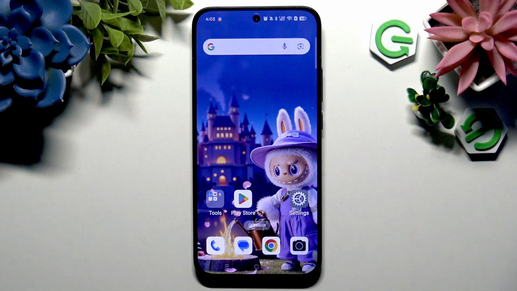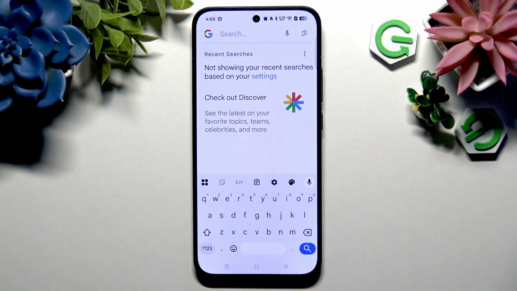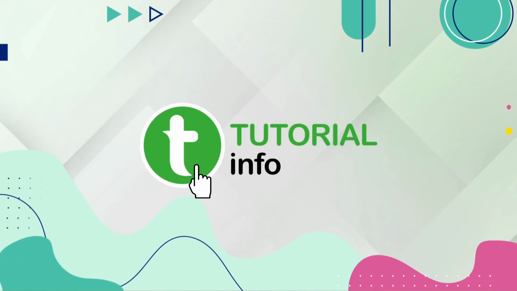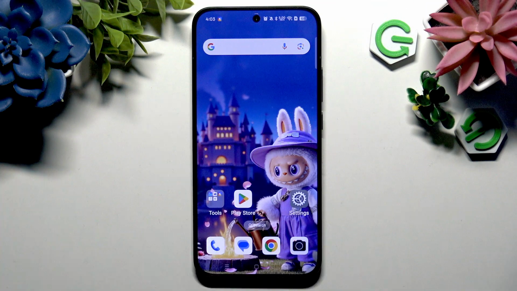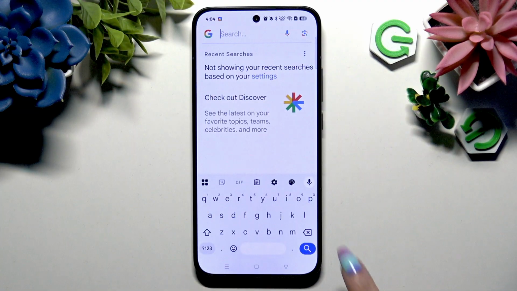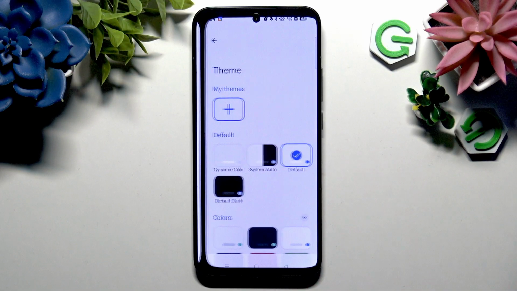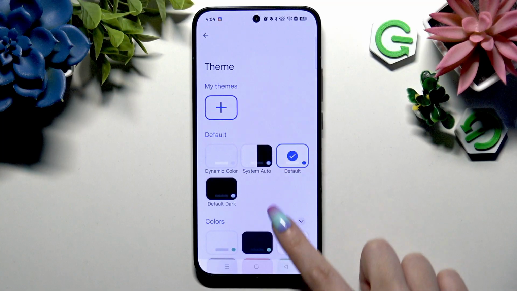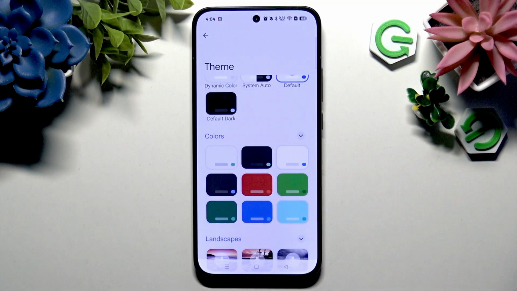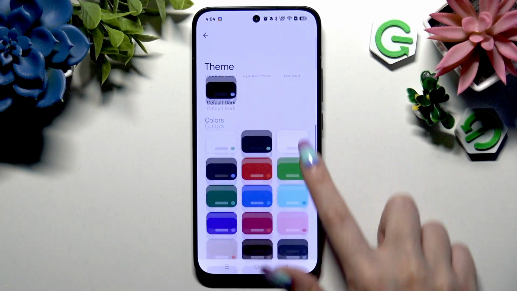In front of me is OPPO Reno 13 and today I would like to show you how you can change and customize your keyboard. Begin by launching your keyboard and hitting this icon of a color palette at the top of it. Now scroll down to tap on those icons next to those sections on the left. Thanks to it, you will see all available themes.